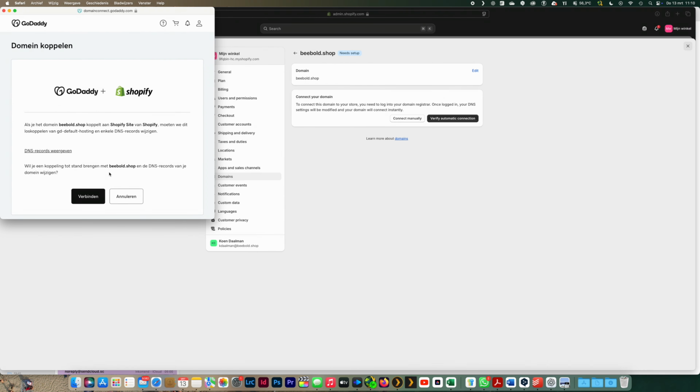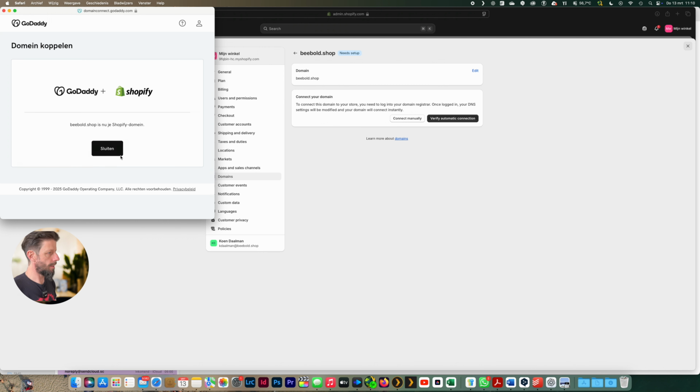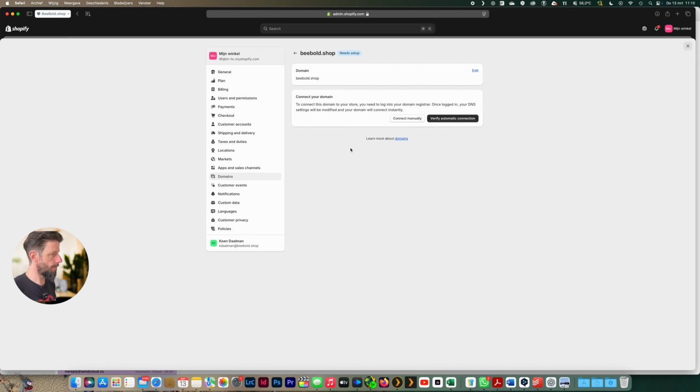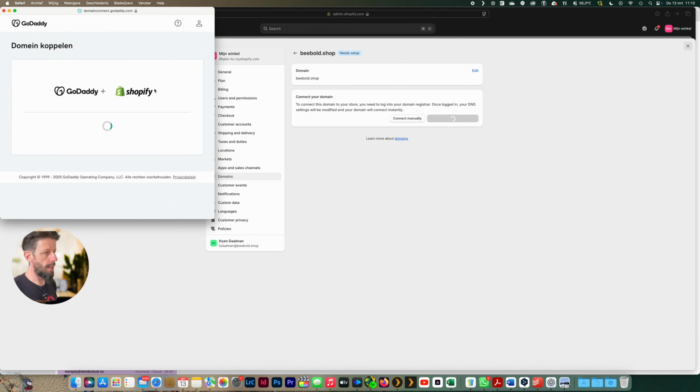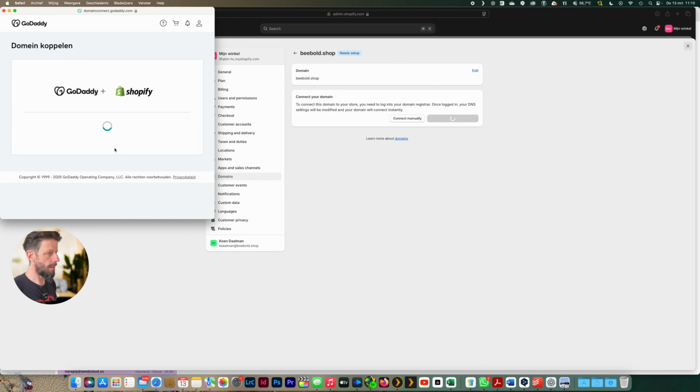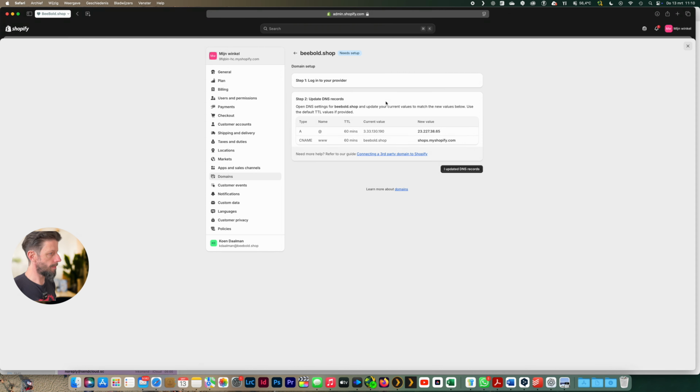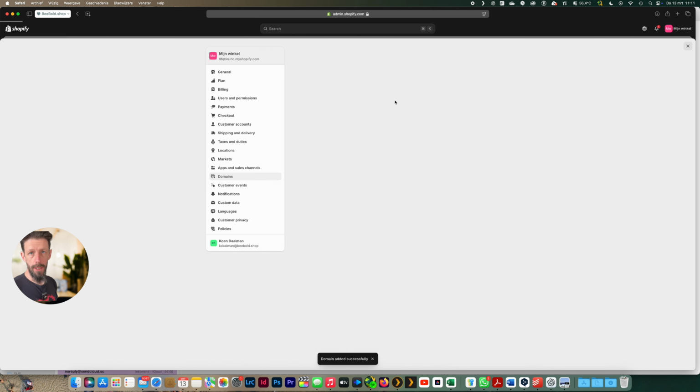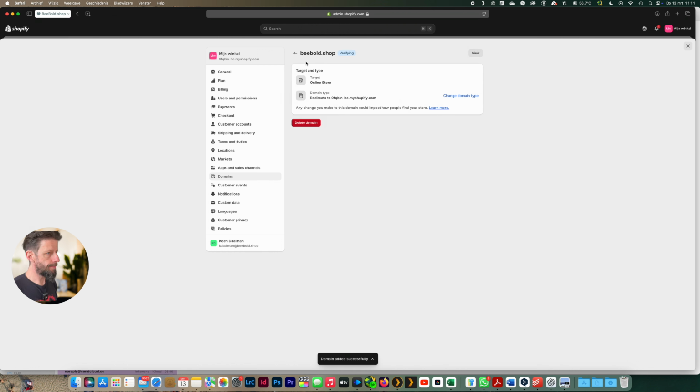So after the security code, you just need to click connect, and GoDaddy and Shopify will both do the necessary. You can close that one. And then you just need to verify the automatic connection. It is possible that it takes a couple of hours before they have been connected, but it happened quite rapidly.